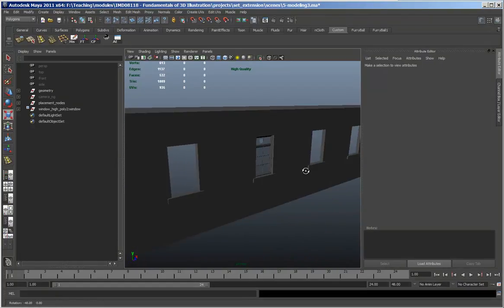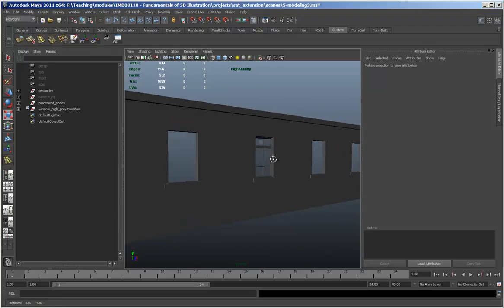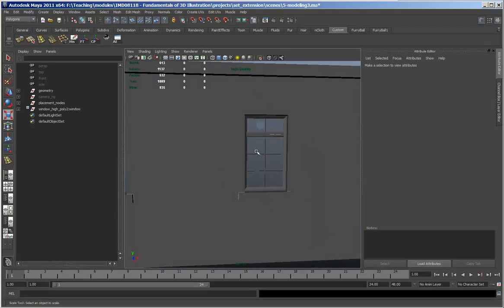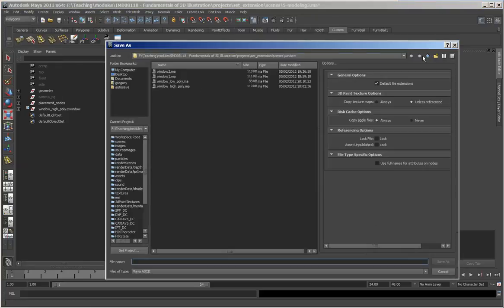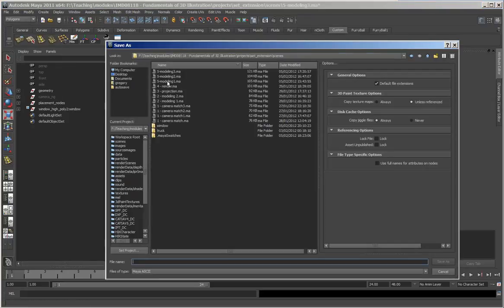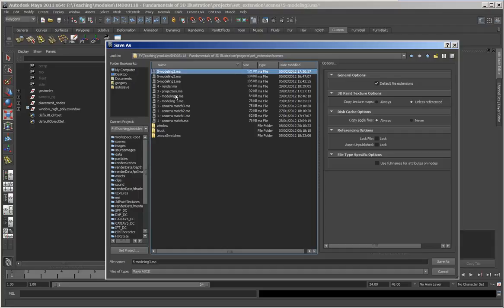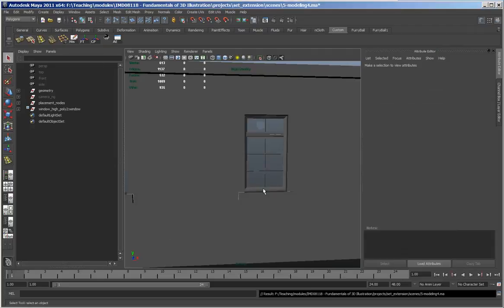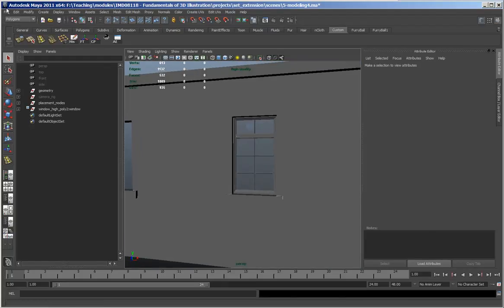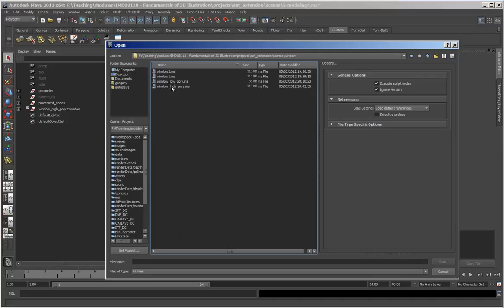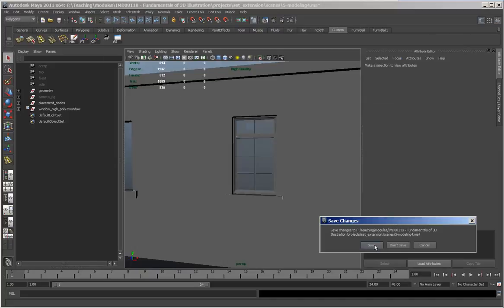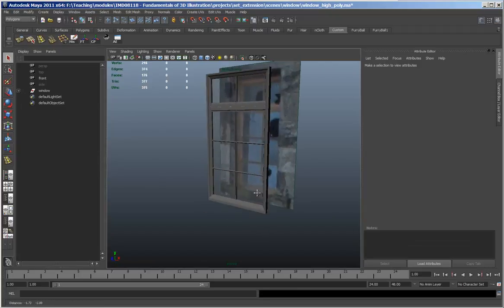Okay, just if you want to see how flexible that is, what you could do is save this, and I'm going to save it as, where is this? Sorry. I'm on modeling 4. Actually, I'm going to show this to you. Now we can go back to this file, Open Scene, let's go to the window I've just imported, High Poly, Modeling 4, yeah, let's save it.